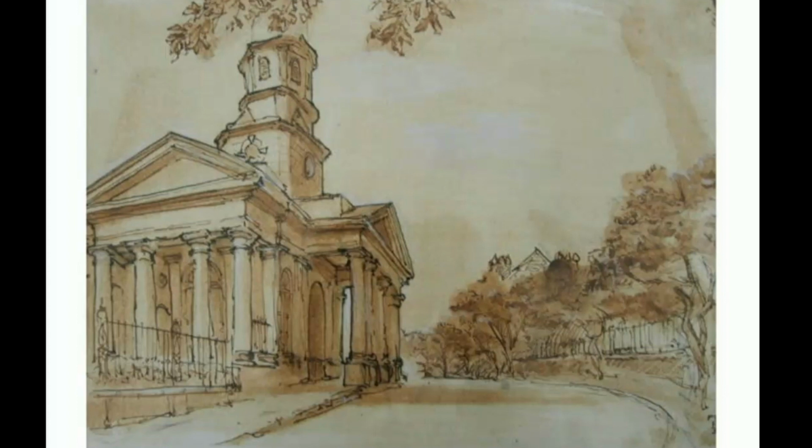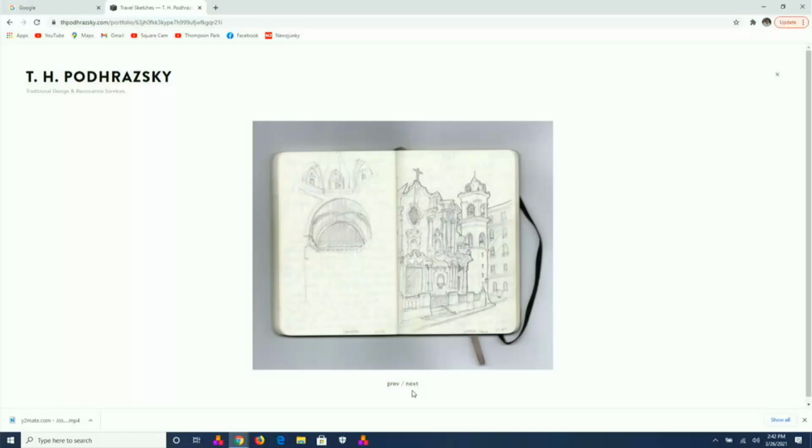So I studied in New York City at a school called the Grand Central Atelier. They offered classes in this, and it's a classical Beaux-Arts style art school. And it just takes a lot of practice. So the first one I did was stiffer, because it takes an understanding of where a line needs to be, how much you can leave out, and how much you need to include in order to have a cohesive drawing. But yeah, that first drawing took quite a bit of time. Not bad for a first drawing, by the way.